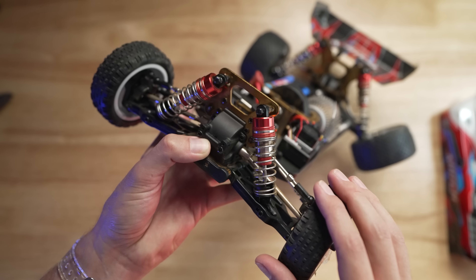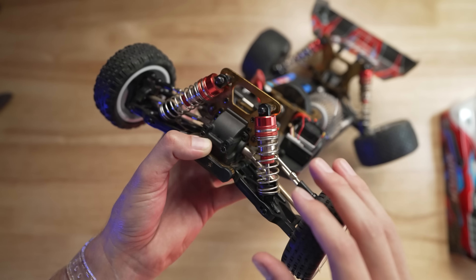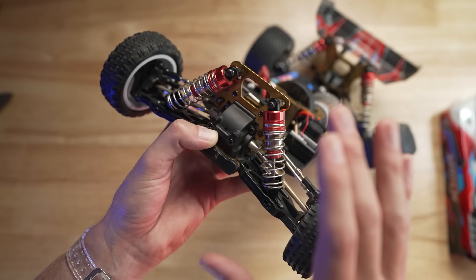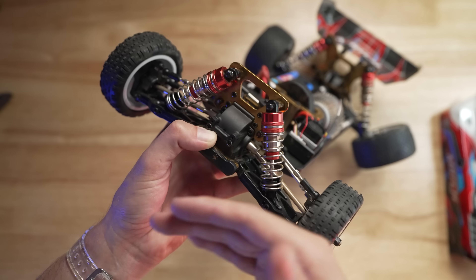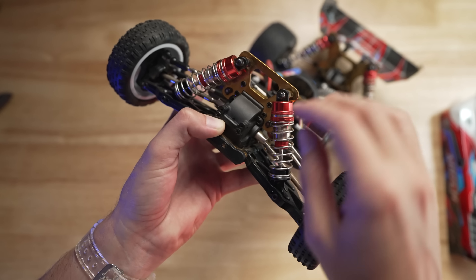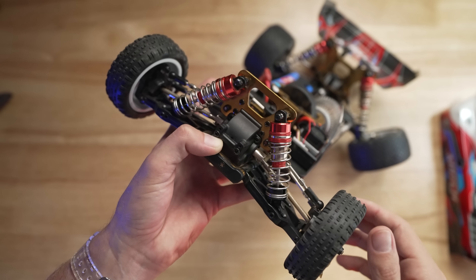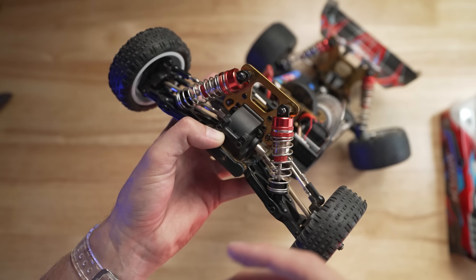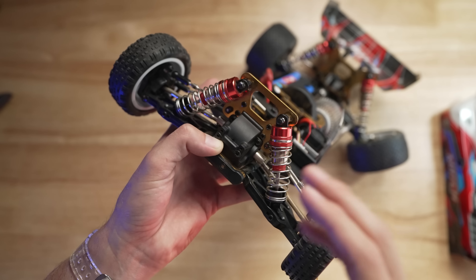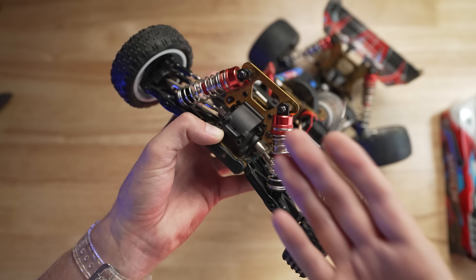The other thing is that the ride height on this vehicle — I checked it — is currently at 28 millimeters, which I don't know of any setup out there for a 1/10-scale vehicle where you would need that much ride height. Typically a four-wheel drive vehicle is going to be in the range of about 18 to 20 for most dirt situations, and something as low as 11 or 12 for a carpet or Astro setup. The way this spring sits, you have your preload collars all the way up. So if you wanted this car to have a lower ride height to keep it from traction rolling on a carpet track, you simply can't do it. It's just too high, too bouncy, too stiff. It's just not going to work. The suspension setup is a little deceiving because it looks cool with the red anodizing and the silver springs, but its functionality is basically a 0 out of 10 as a real racing setup.